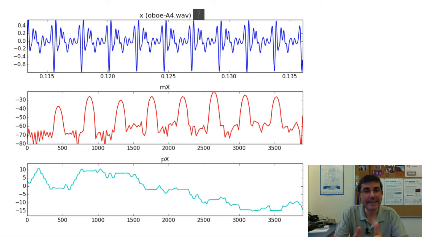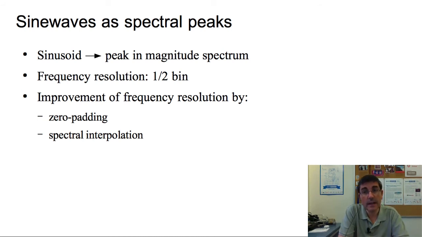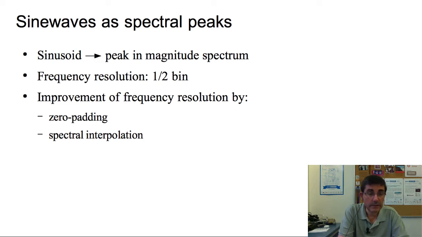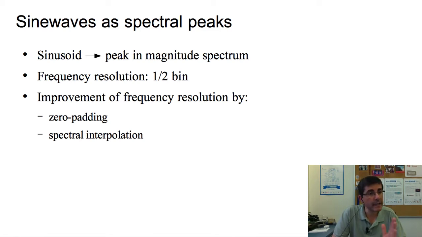But how do we detect the frequency, amplitude, and phase of each of these sine waves? A simple way to identify a sinusoid in the spectrum is by focusing on the spectral magnitude — on its location and its height. The location is the frequency and the height is the amplitude of the sinusoid. So we consider a sinusoid as a peak in the magnitude spectrum. The issue is that the resolution of a magnitude spectrum is discrete and finite, and the maximum resolution we can get is half of the distance between two frequency samples — two bins.